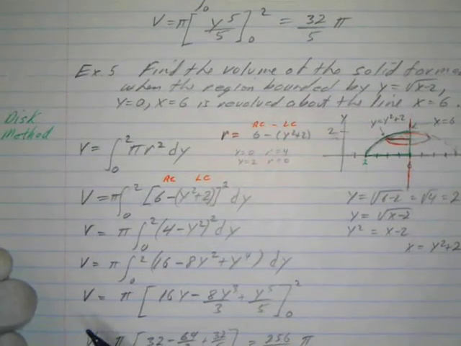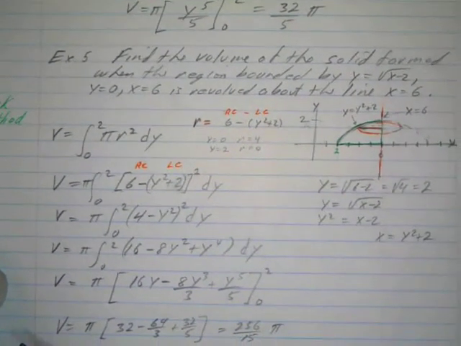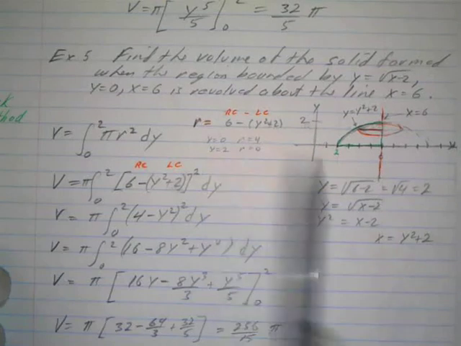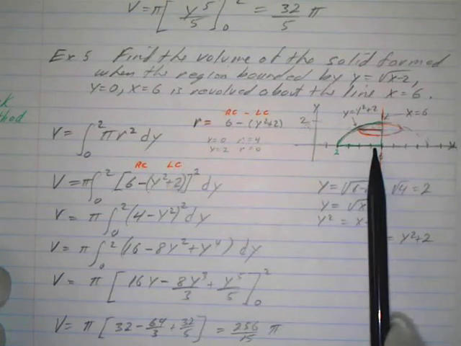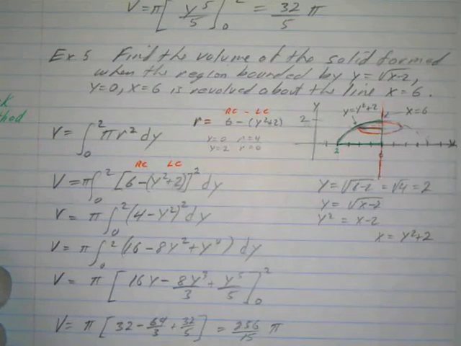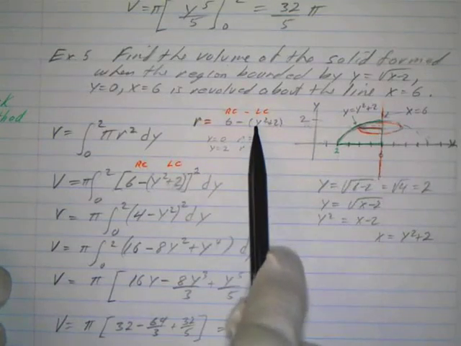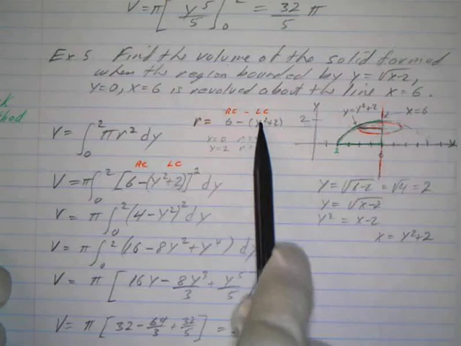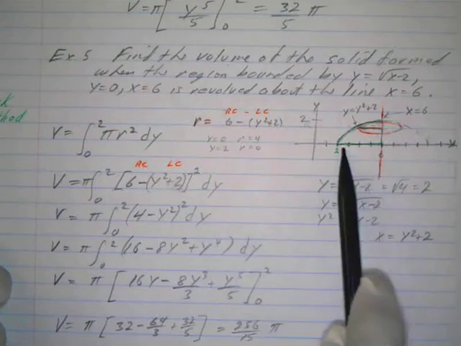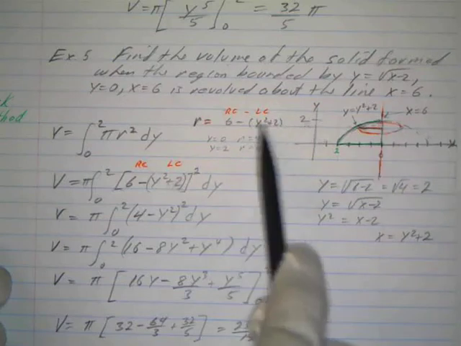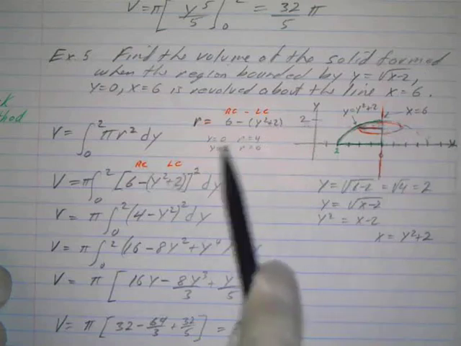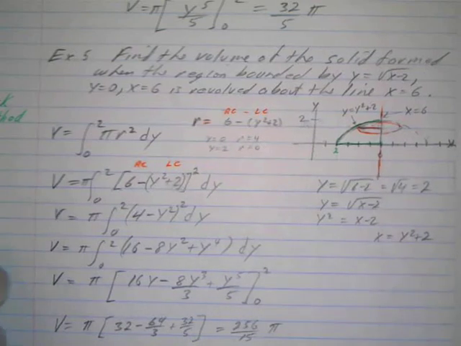Okay, and I could check it out, and I usually check these out intuitively just to get an idea. In other words, I say, well, when y is 0, what's my radius? When y is 0, my radius should be 4. So if I put 0 in here, 0 squared is 0, so 2. What's 6 minus 2? 4. And when y is 2, what should my radius be? My radius should be 0. So if I put 2 in here, what's 2 squared? 4. 4 plus 2 is 6. 6 minus 6 is 0. So it checks out. This is kind of like a little check to make sure that I'm getting the radius. Okay, so this is my radius.